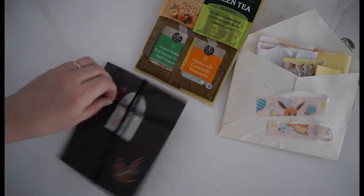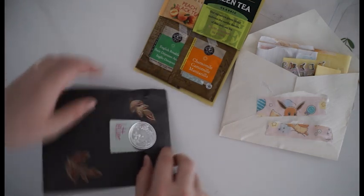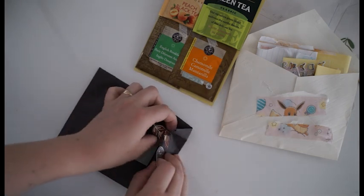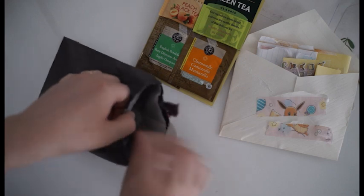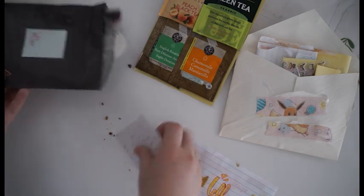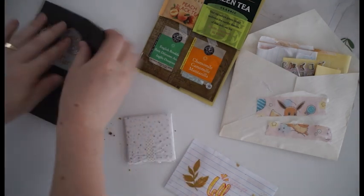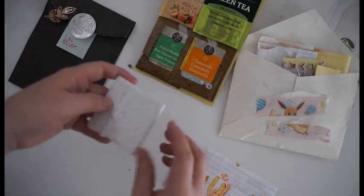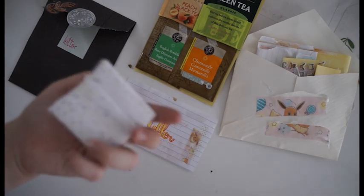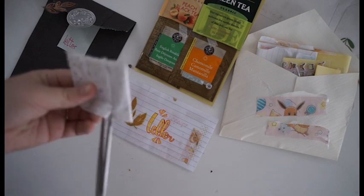Thank you. And then we've got the letter inside, but the letter looks bulky, so I'll see what also is in here. Yep, I didn't want to rip it. Oh, what is that? I don't know what that crushed stuff is. So this is the letter here. I don't know if you guys saw that when I pulled it out. And then there's something inside here, and it's like leaving little flakes of something.